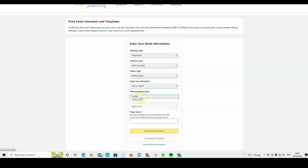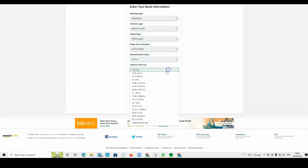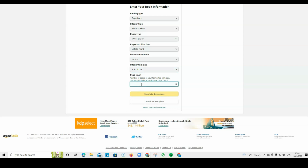The measurement units are in inches and we want to pick our interior trim size. So this now depends on what size you're going to make your planner, and in our previous video we discussed this and I did tell you that the most common size for a planner is 8.5 by 11, but you can make it any size that you prefer. I also like to make them 7 by 10, but we're going to go with the most common size, which is 8.5 by 11. So we're going to pick that here.